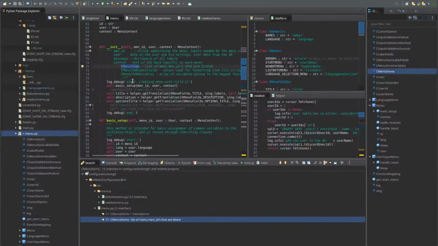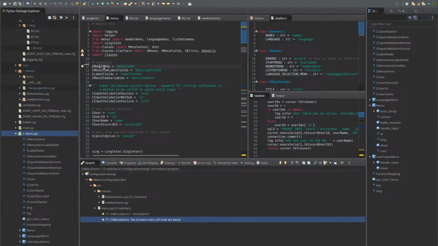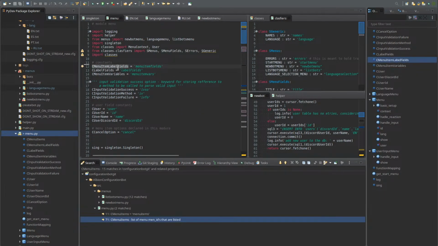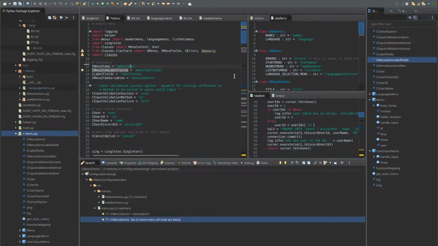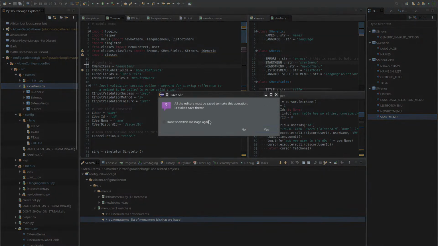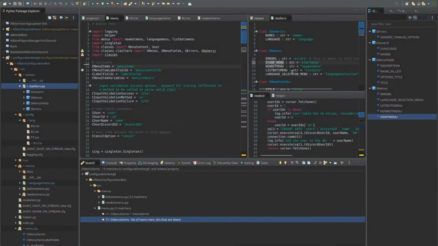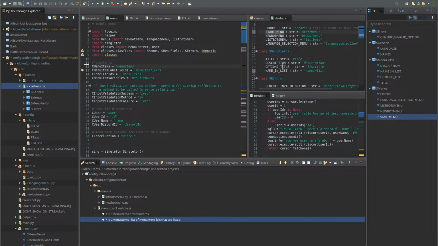So this is a definition, this is in the comments. Amazing. So this can be removed as well. Get rid of menu items. Yeah, so it was moved into the classifier. Let's rename this into start underscore menu. So it is two words, to make it more readable.